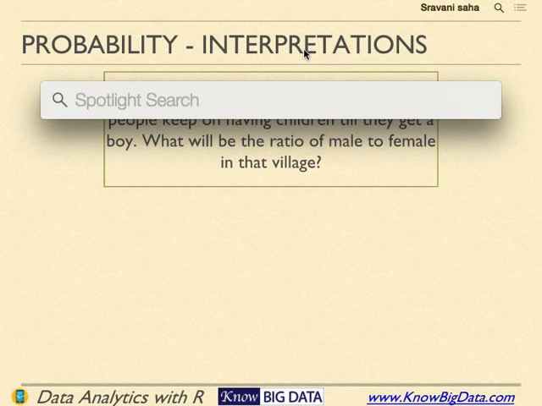Yeah. So you tell me what will be. Let's say I ask you to toss a coin 50 times. So what is the probability of getting head? How many heads on an average would be there? Or say I ask you to toss a coin 1,000 times. So what will be the ratio of total heads and tails?